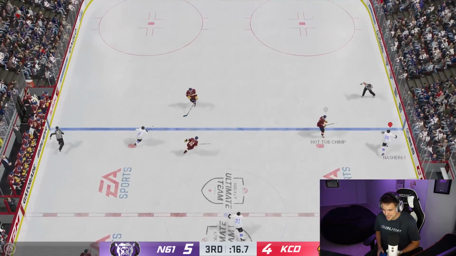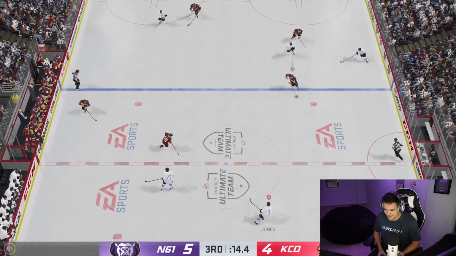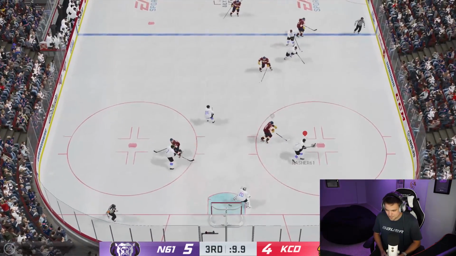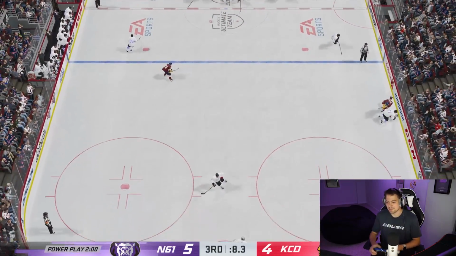Give me a rush with Cooch. Tried a little one-hander. Why would I do that? Another 3-on-2. Good pokes. And a trip. And I think that is going to do it.